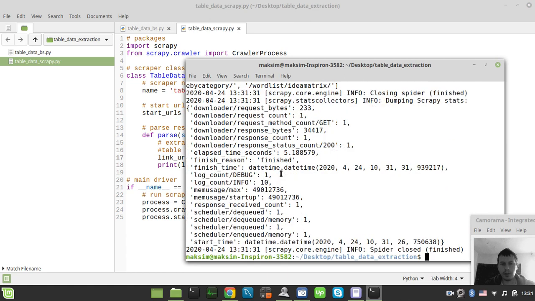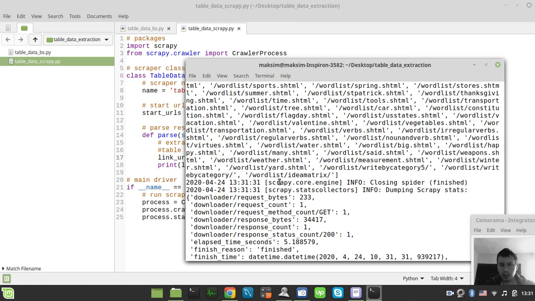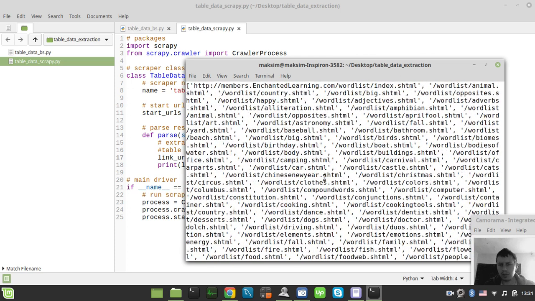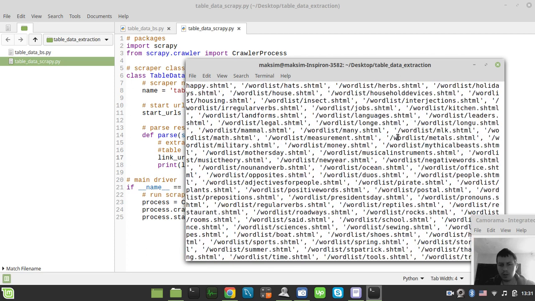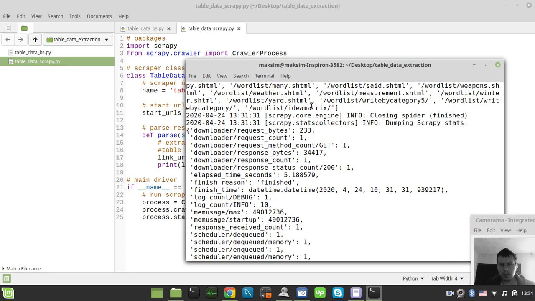It's intriguing, right? Okay. Word list, idea matrix. This is different. No, it's not. Idea matrix. Writable category.